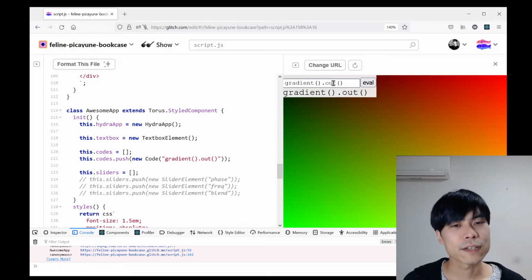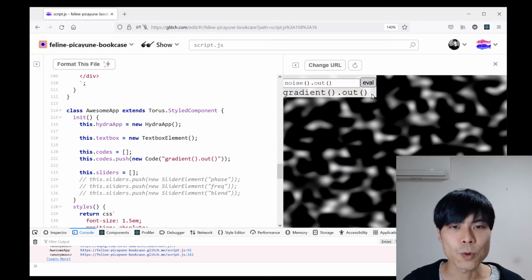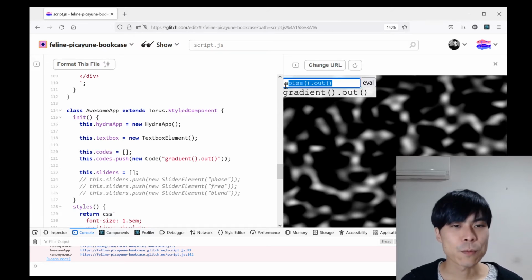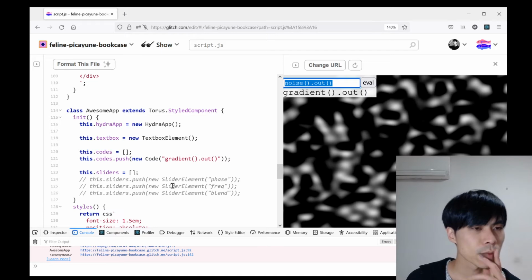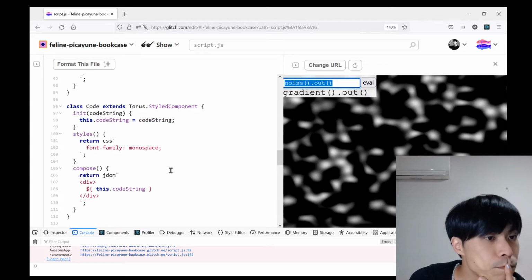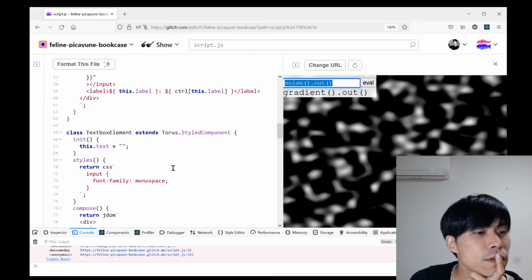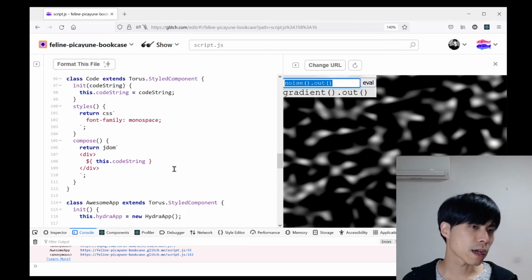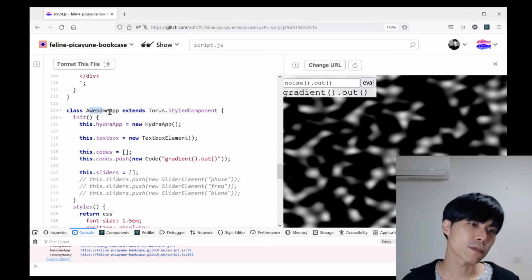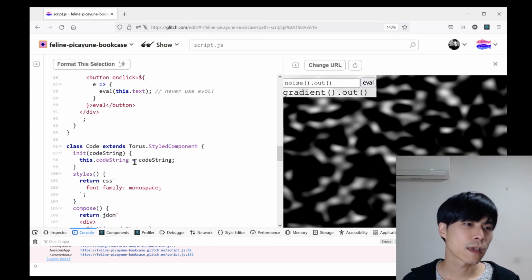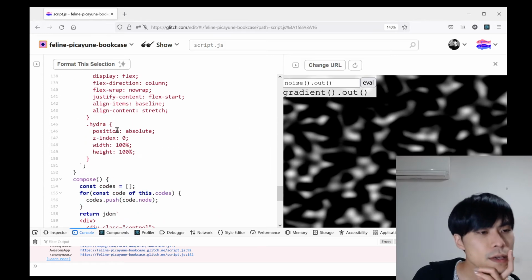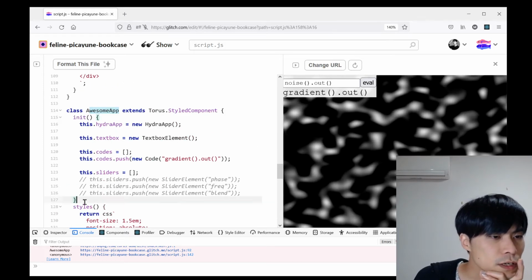So the idea is that now I want this to show up. If I change it, of course it's updated in Hydra because it does evaluate the function, but I want this text to show up here. How would I do it? Most of the things are here already, but it's a little bit tricky because we have different layers of the application, like the objects. We have this awesome app that's containing everything, and inside that we have different codes and the input field. So I would say the awesome app should take care of it.